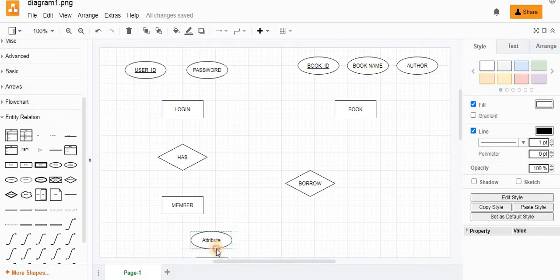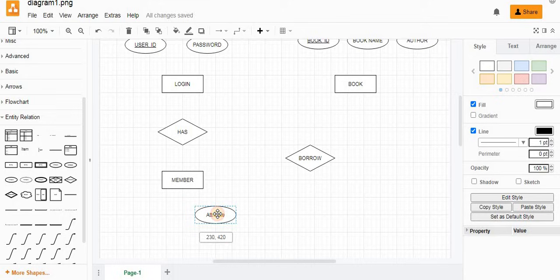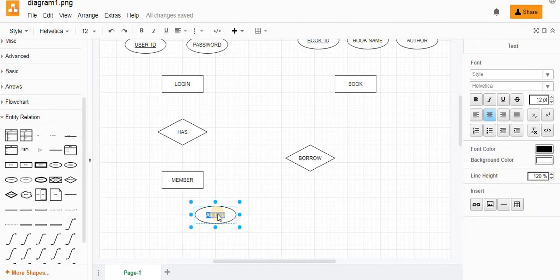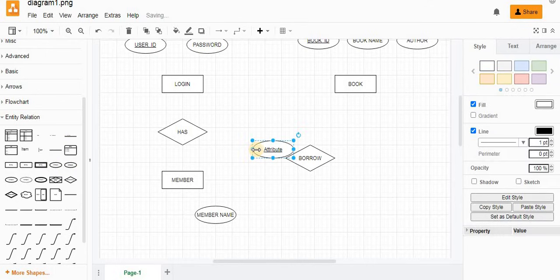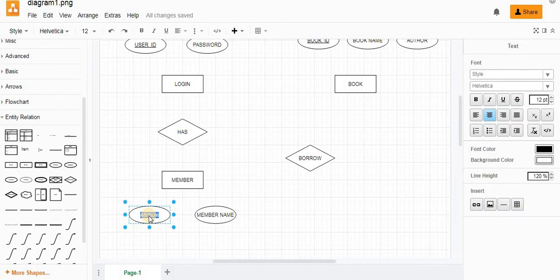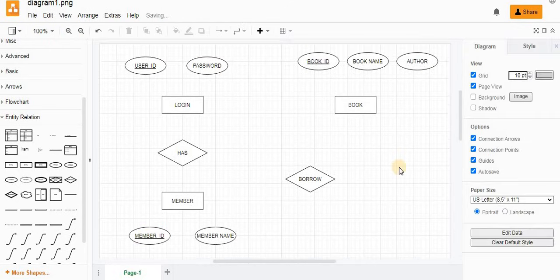One more I will add. Double click. One key attribute. Now all the key attribute and attributes are ready.